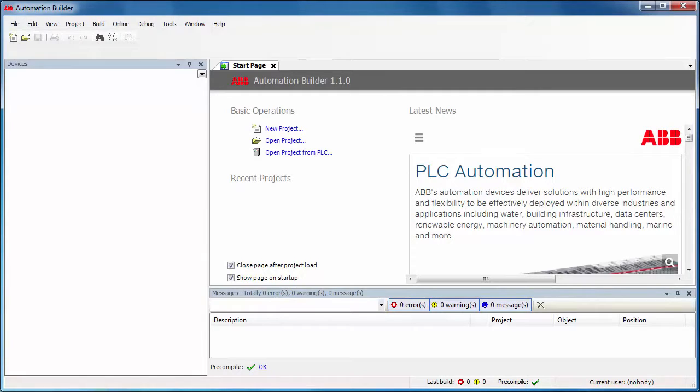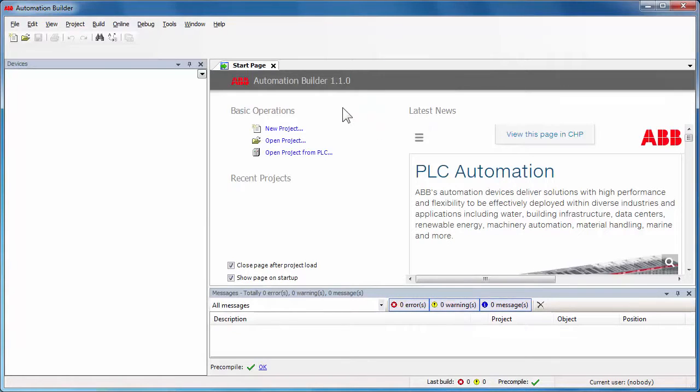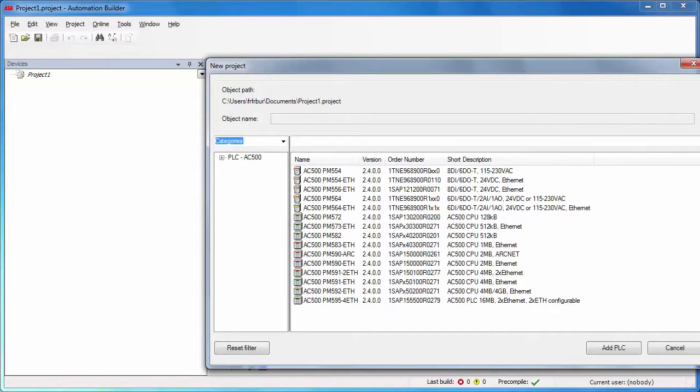After launching the software, the first step is to create a new project, using the New Project icon. One could also use the menu toolbar options to create a project quite easily. Now specify a project name and a location where this project will be saved on this computer. Double-click on the AC500 project template, which would open the dialog box to select the right PLC controller. You could apply some filter functions to make the choice easier, like AC500 Standard or AC500 Eco Range.